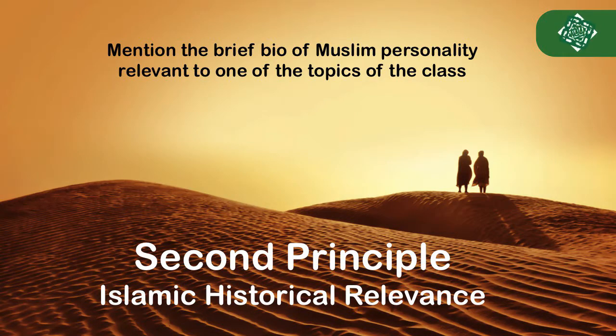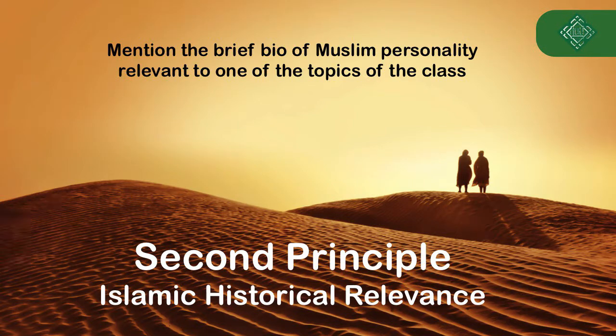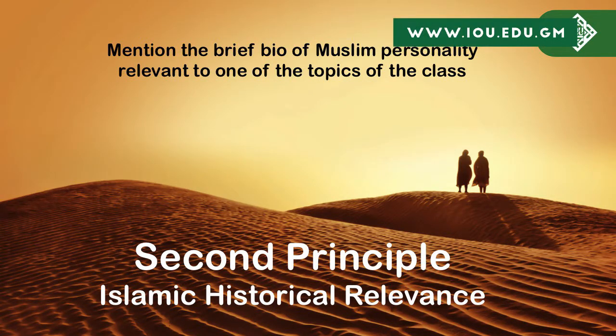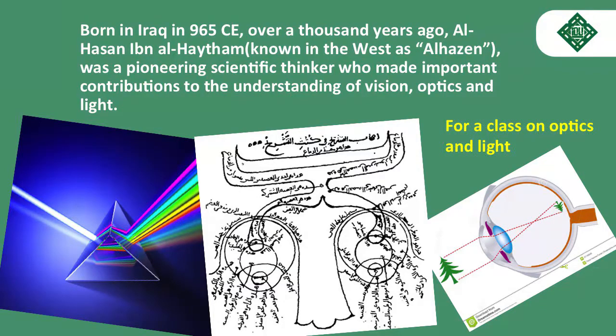They will graduate knowing Newton and Einstein and others. They should know the big names in Islamic history in terms of personalities and contributions to world civilization. For example, Hassan ibn al-Haytham, who used to be called al-Hazan, from Hassan, al-Hassan. He was a major scholar among scientists who produced material concerning vision, optics, and light.